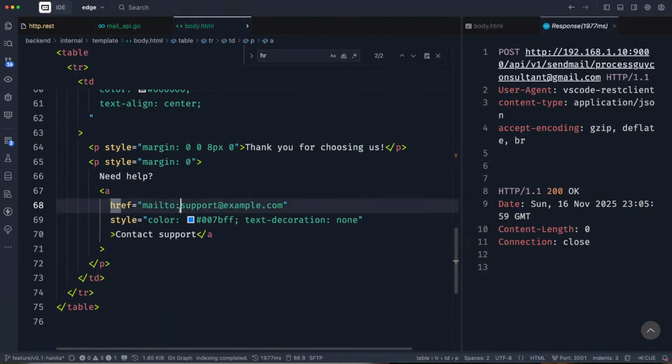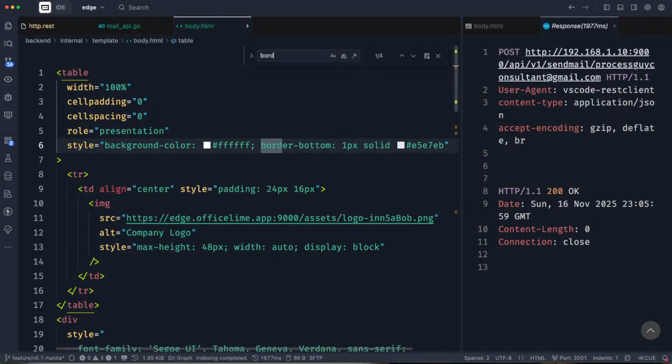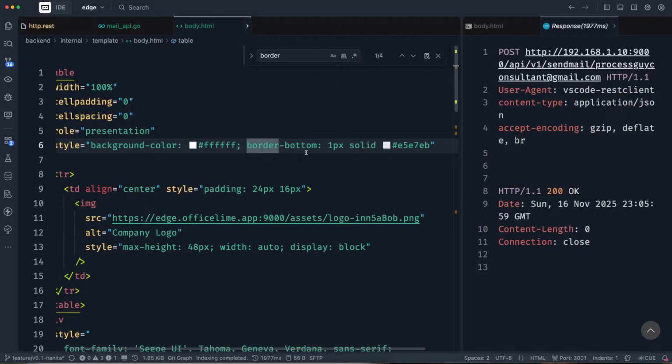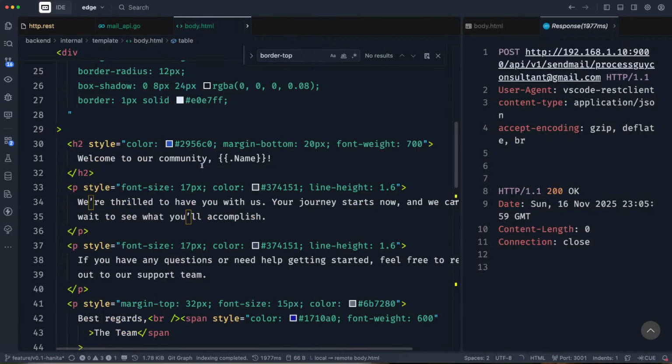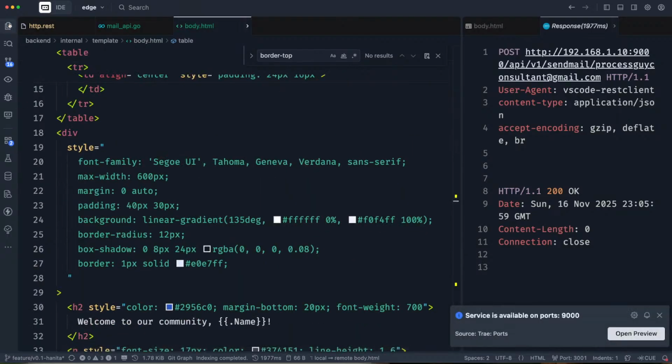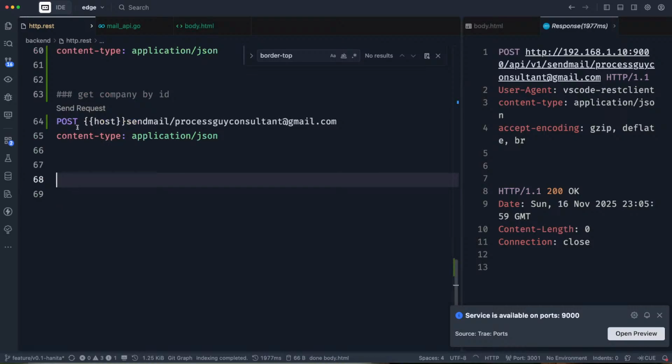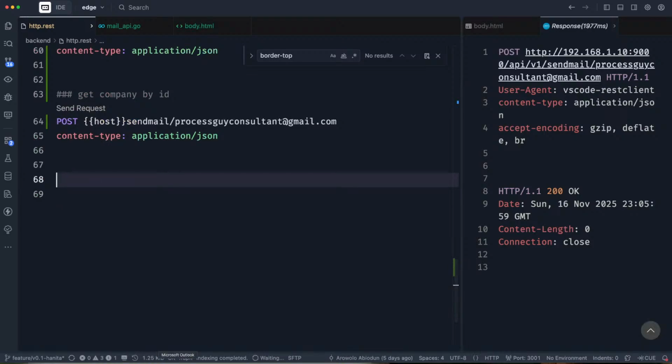No, there's no HR. So border. Border bottom, I don't want it. Then there's a border top as well somewhere, which I also don't want. Okay, so that should solve the two border guys, and I should have a clean setup now.